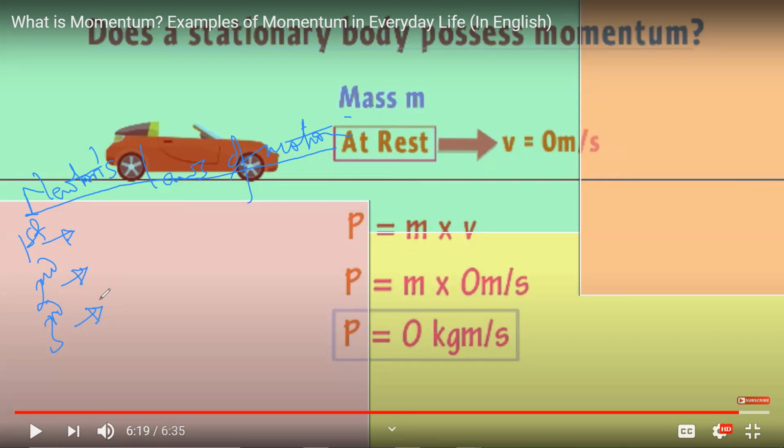The second one, the rate of change of momentum is directly proportional to the magnitude of the applied force. Okay, that is also almost correct. You always add on that it takes place in the direction of the force. You always add on the direction. Yes, that the rate of change of momentum of the body is directly proportional to the applied force and takes place in the direction of the force. You should always add that there.